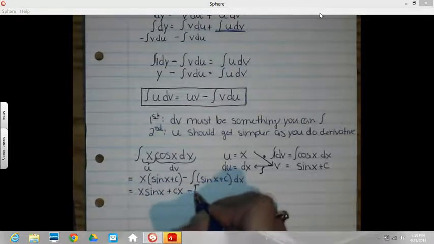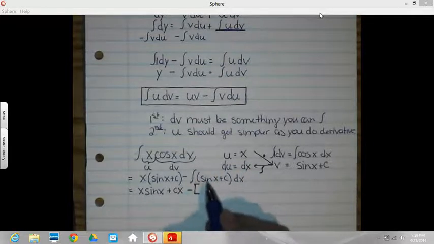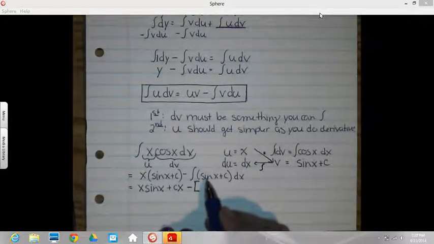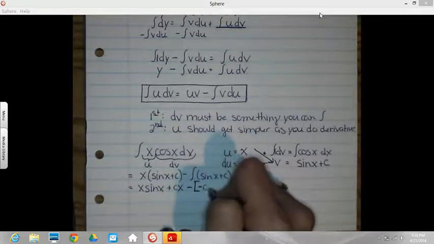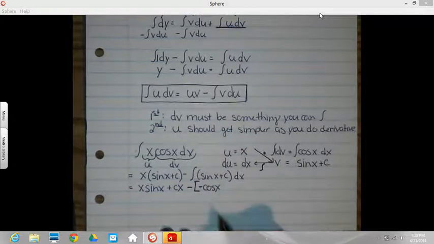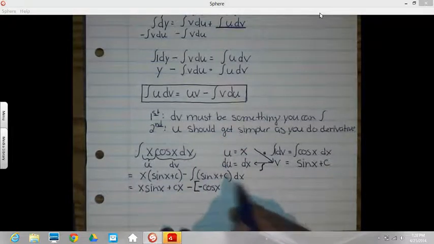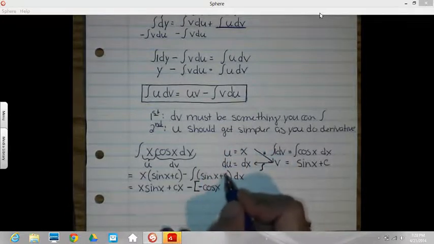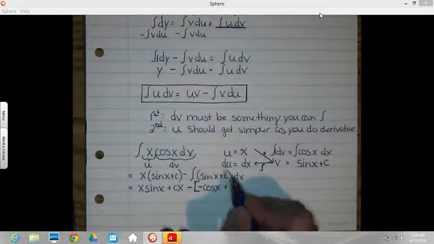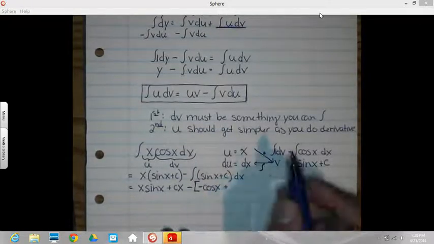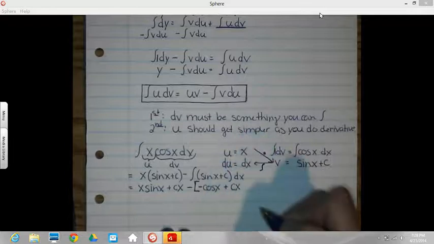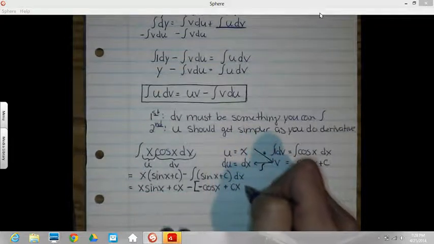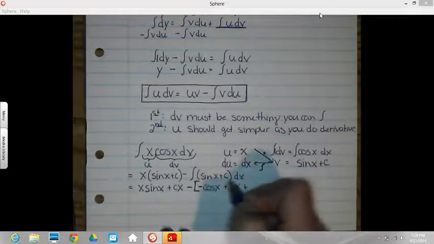What is the antiderivative of sine? In other words, what has sine as its derivative? If you needed to pull out that blue sheet and restore it, you can. But cosine's derivative is negative sine, so this must be a negative cosine. And what has c as its derivative? Think of it as a constant. What has 2 as its derivative? If there was a 2 here, it would be 2x. If there was a 5 here, it would be 5x. Well, there's a c here, so it's cx. And then I've got a plus a constant from this integral that's different than the constant over there, I'll call it C2.